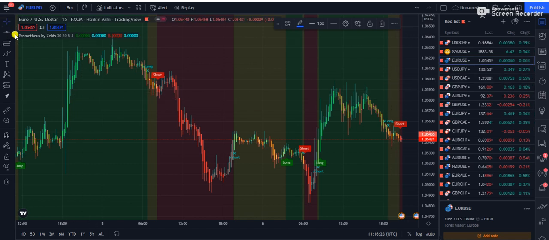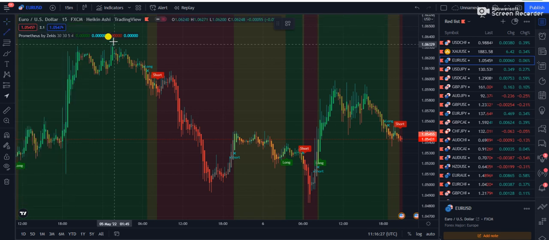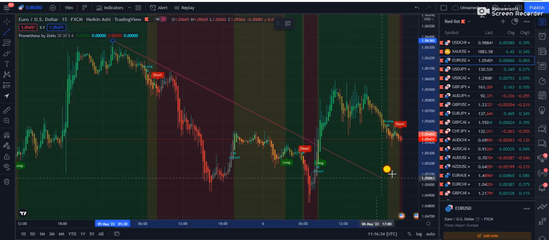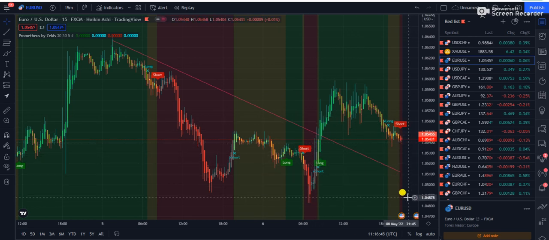So again, at last, I will tell you how to trade with the trend, so that you can revise the lesson that I have taught today. For example, guys, if I pick a line from here to here, what's the trend? The trend is basically down. Now you can see short, that was fine. We have to take the short positions, but when a long signal comes, we will not take this one. Again short, we will go for it. Basically the trend is going down, so we have to avoid the long signals. If you avoid this long signal, you save yourself from losing your profit.